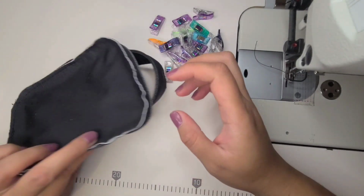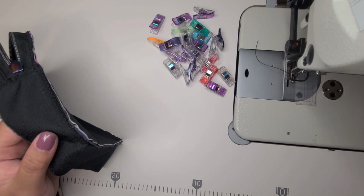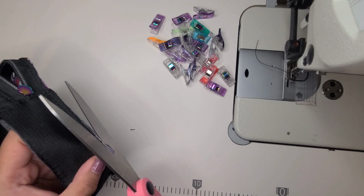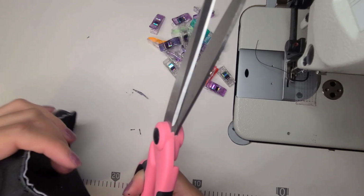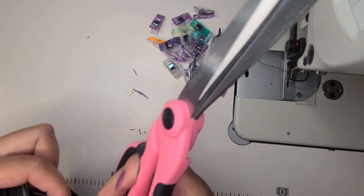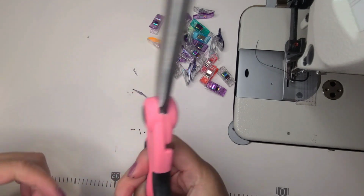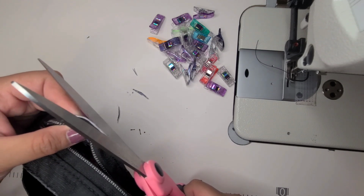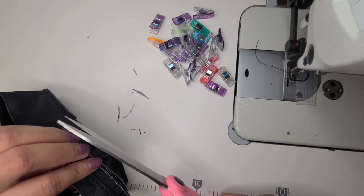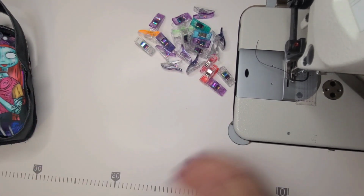All right, here we are. Next, I'm gonna go ahead and bind this. But before I do, I wanna clip off the excess on those corners there. Just because our seam allowance is so small, you wanna be as clean as possible when it comes to these. That's looking pretty good. Not too shabby. Not necessarily cutting on the zipper tape, just the excess fabric. All right, clean that up.